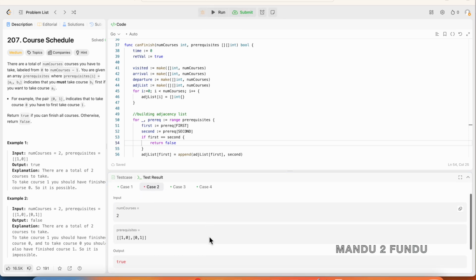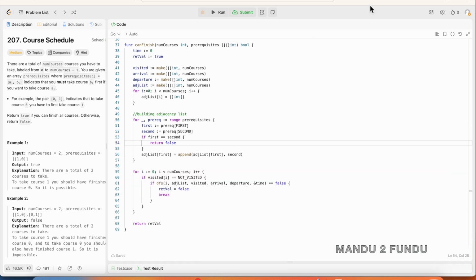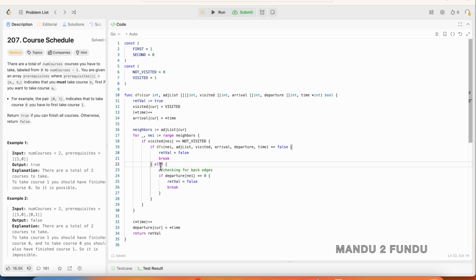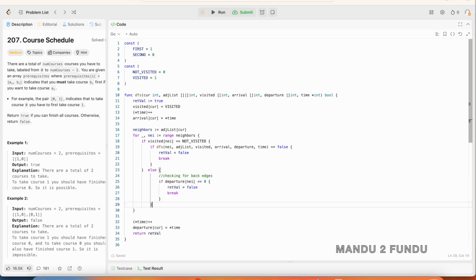Okay, one test case passed, but still one is failing. Oh, this should be in the else part of the not visited if block. So if the node is visited already, then we check whether the departure time of that neighbor is not set.